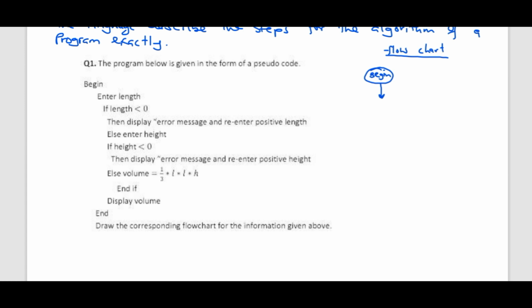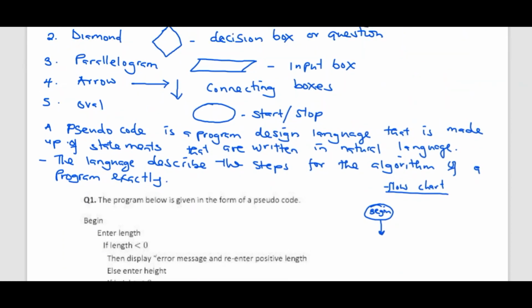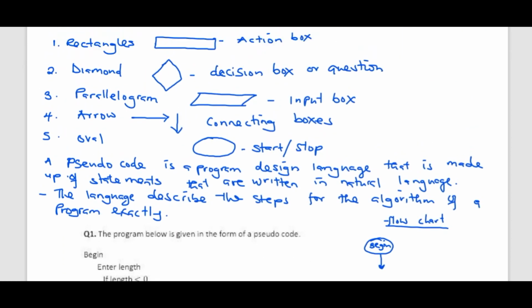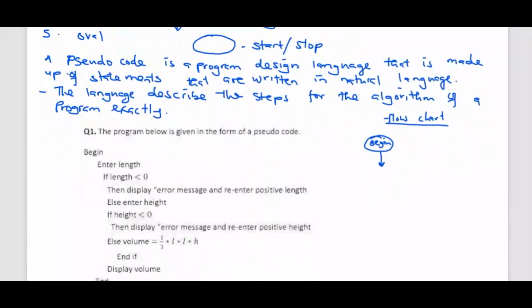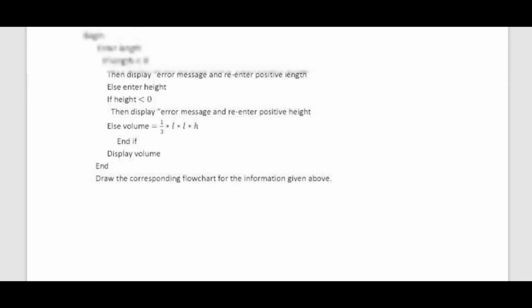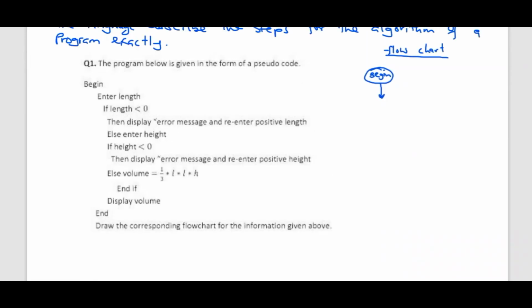Enter length. What is the shape that we're going to use? Enter length. So this is the input. We're going to use a parallelogram. So enter length.